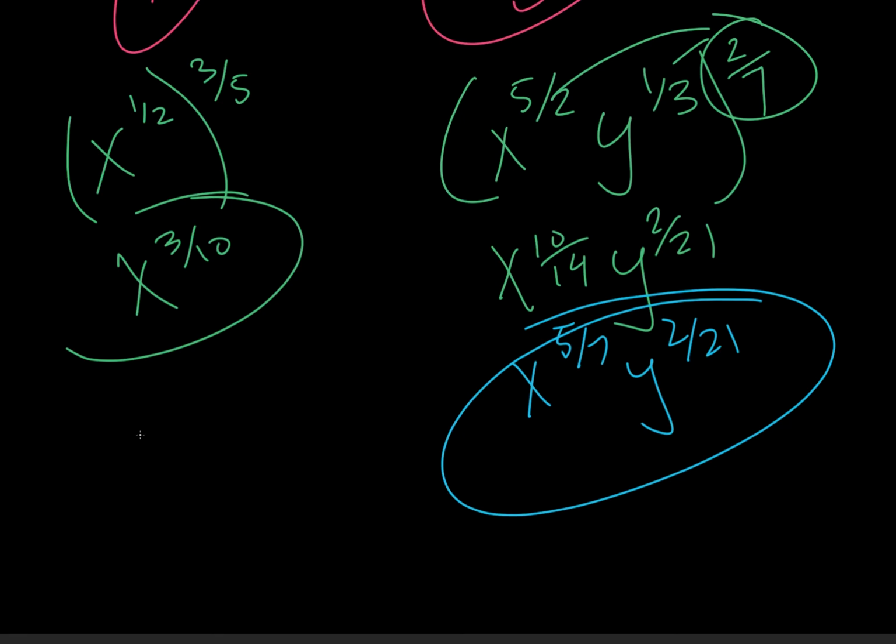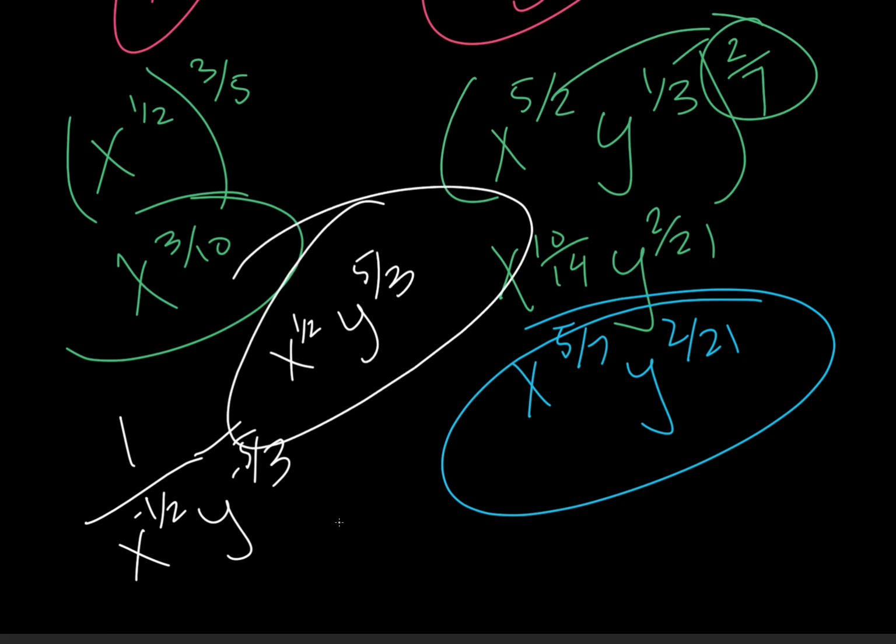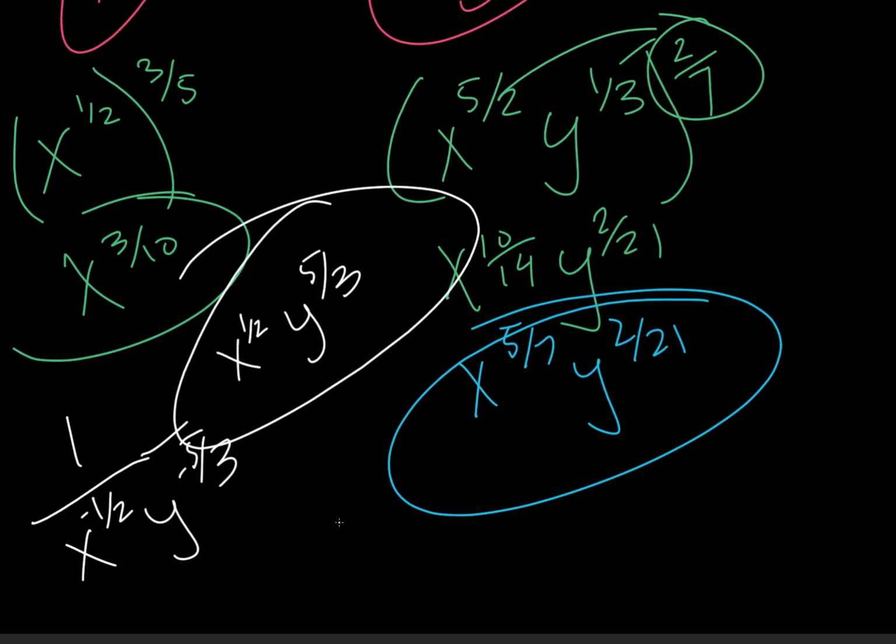We don't really need to cover the raising to the 0 power rule, because that would be exactly the same. So the last thing we're going to do is negative exponents. So something like 1 over x to the negative 1/2, y to the negative 5/3. Both of them are negative, so they need to come up top. And there's nothing left on the bottom. So that would be the final answer on that.